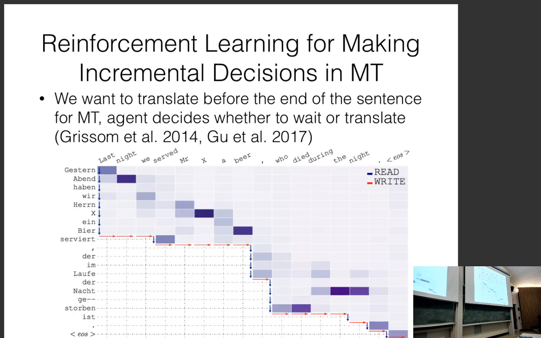One example of this is a simple reinforcement learning agent that has two actions. One action is to read in words. Another action is to output words. So basically, you read in the first part of the sentence, and then once you're pretty sure about how to translate, you can write out some of the sentence, read more context, write out, read some in, write out. And the reason why you need reinforcement learning for this essentially is because you don't know the whole sentence before you have to start writing things. So this is an example where you would actually need reinforcement learning and couldn't do it with some of the other methods that I mentioned.